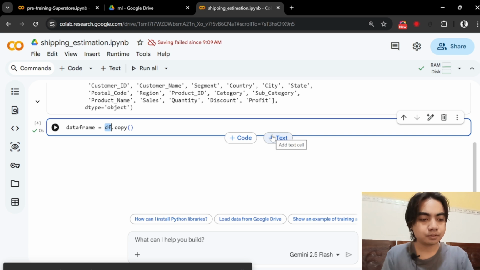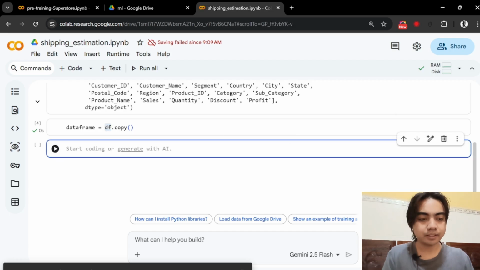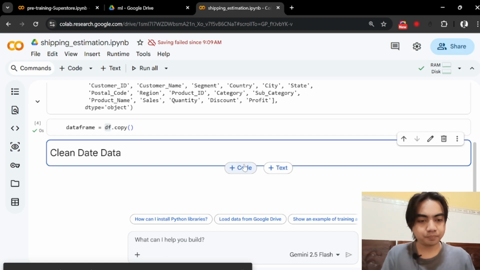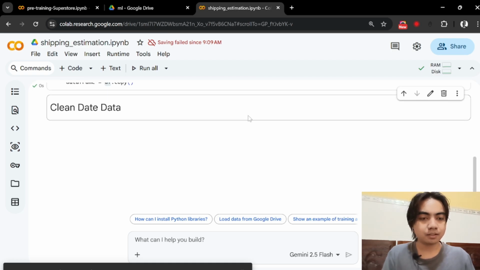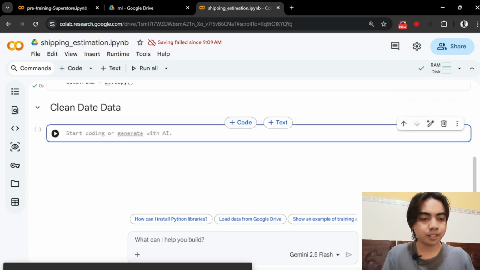Now let's clean the date data. You can press Control M M to make a text cell, then go back to code, and let's start to clean the data.